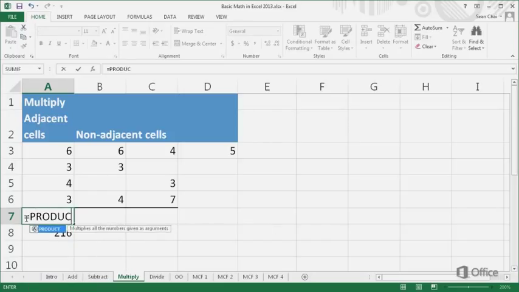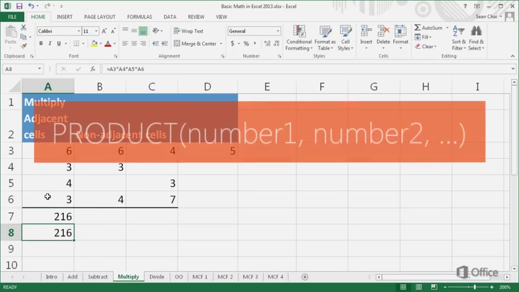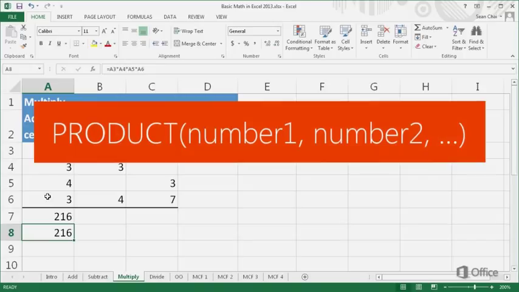PRODUCT is similar to the SUM function, but instead of adding numbers, it multiplies them. It's another example of how functions help save you time. The syntax of the PRODUCT function is PRODUCT, open parenthesis, arguments like numbers or cell references separated by commas, and finally, close parenthesis.